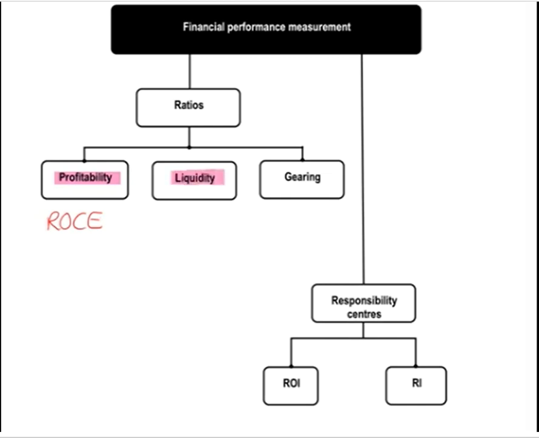We'll then go on to consider how liquid our business is. So, do we have enough assets to be able to meet our liabilities? Will we be able to find the cash to pay those bills as they fall due? That's a key question. And some of the ratios that we'll use here include our current ratio and our acid test or quick ratio. We'll also consider how long cash is tied up in each part of our business by looking at our inventory days, our receivables days, and our payables days.